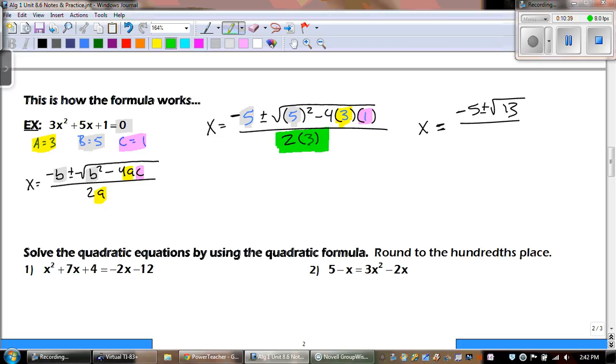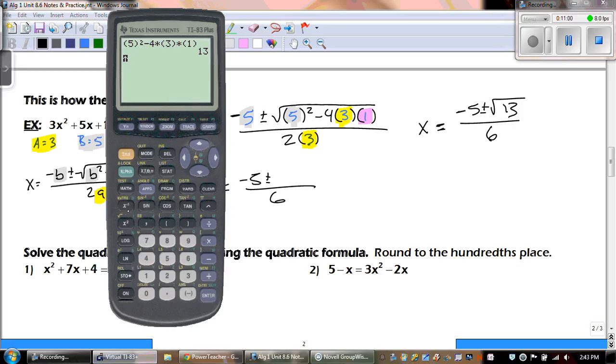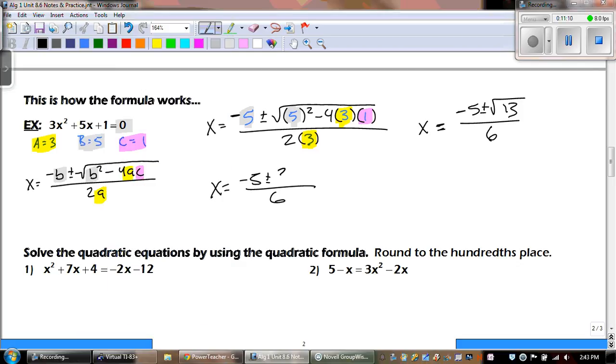And then I'm also going to solve the bottom. 2 times 3, no calculator. 2 times 3 is 6. Okay, that's the first part. Look at it, it's already a lot smaller. Now, the next thing we're going to do is figure out what that square root is. Okay, so I want to know what is the square root of 13. And we need to round that. Okay, and that's plus or minus 3.61. Okay, remember 5 or more raise the score, 4 or less, let it rest.